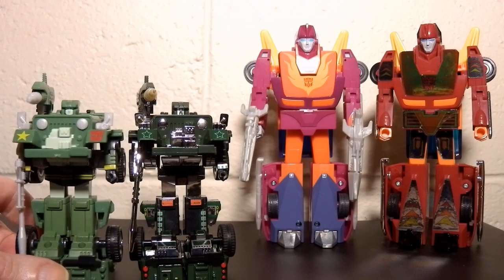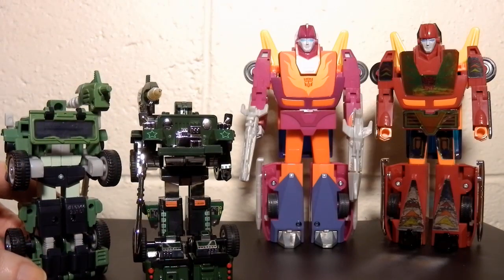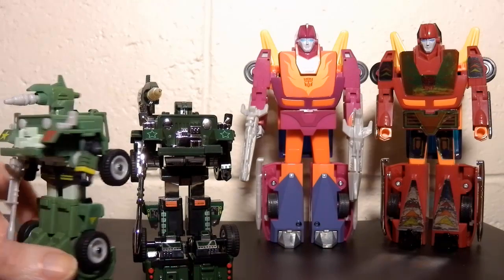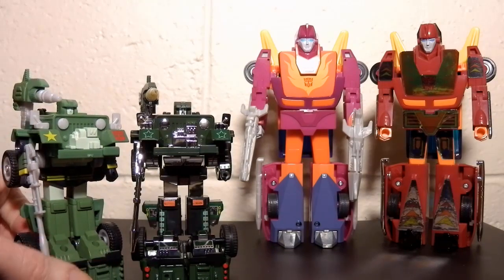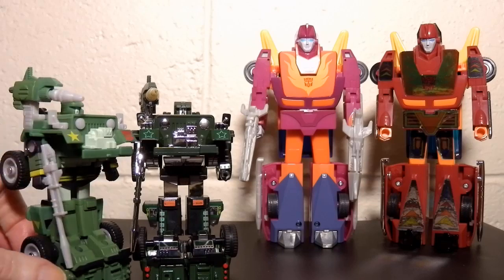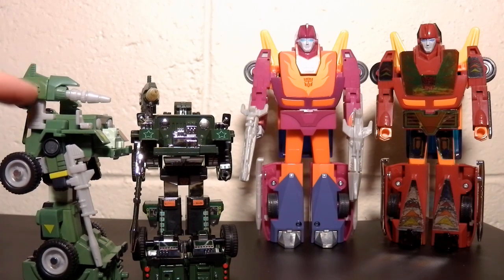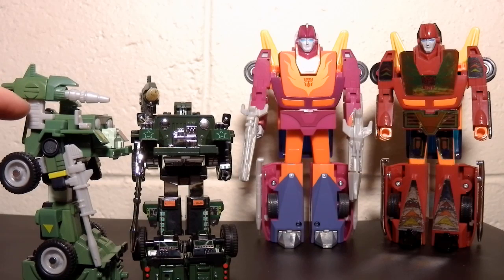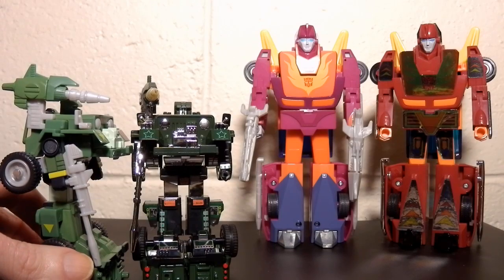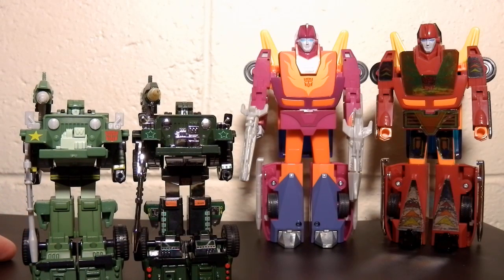Very happy with both of them. There are a couple of little things that are a bit off — like Hound, his legs were green, but for some reason the back of his legs are black, just like the original. Don't know why. And also his torpedo launcher — this section is actually moulded in grey and painted green, but there's the back part that was grey and the button, which is a separate part that could be moulded in grey. So they've basically moulded this in grey, painted that part green but not this part, and left that part painted green instead of leaving it grey. I don't know why they did that, so it's a little bit off. But aside from that, I love it — I love the green, the light green, I love the green face with the little blue eyes. He's got blue eyes, like the cartoon had.